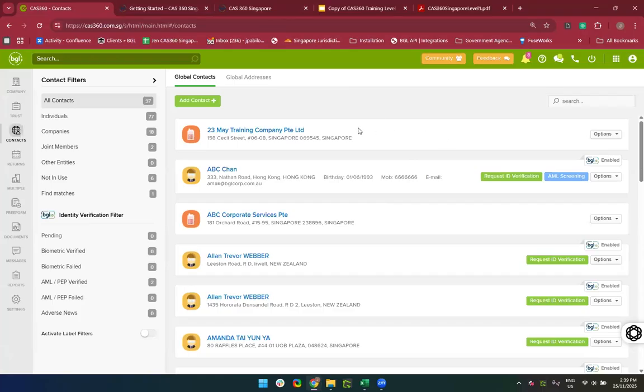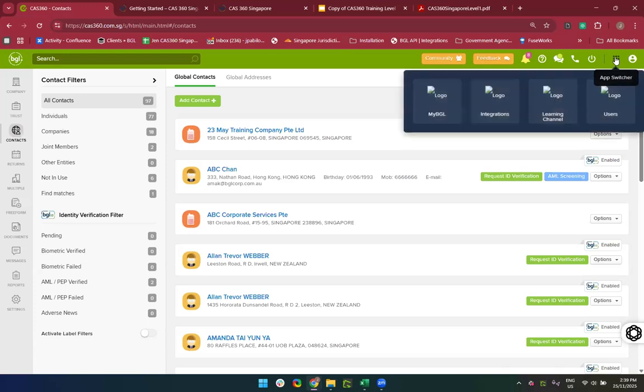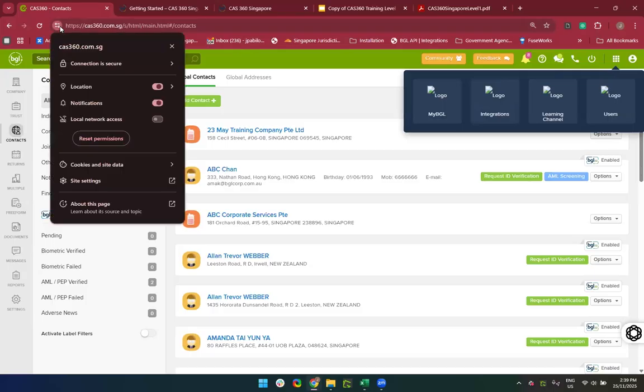All right. Before we move on, the last thing I want to go through, which is very important as a user, is what we call the digital app switcher over here. When you are logging in, I think I might have some settings over here.